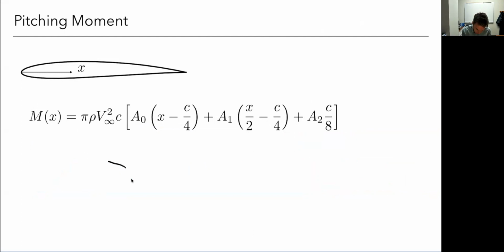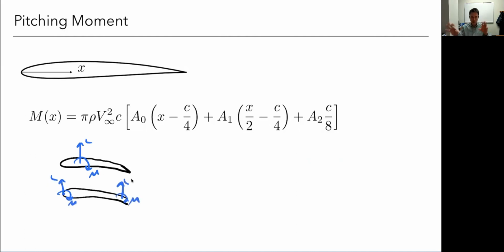Imagine I have an airfoil at some angle of attack, and I can resolve the forces any way I want, because here's the lift, here's the moment, but I could move that thing around, right? I could say, let's look at that exact same case here. And maybe I want to specify it here, or I want to specify it here. You remember from statics, I can specify it anywhere I want. Of course, what that moment is will change depending on where I specify it.